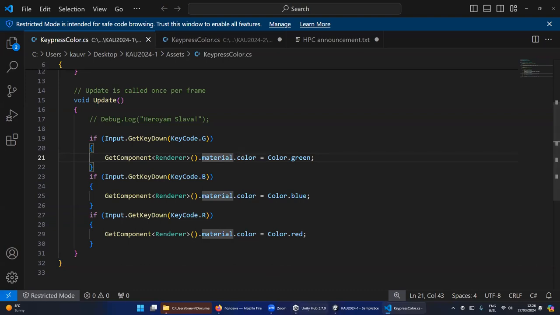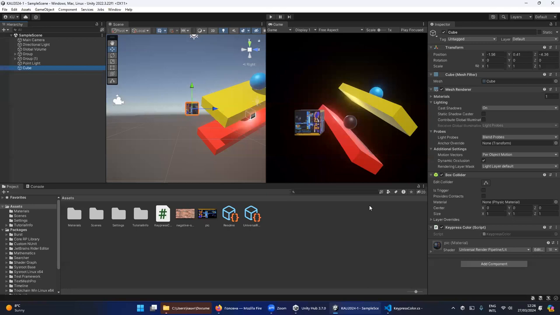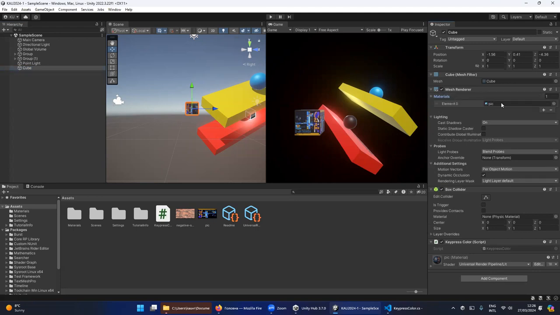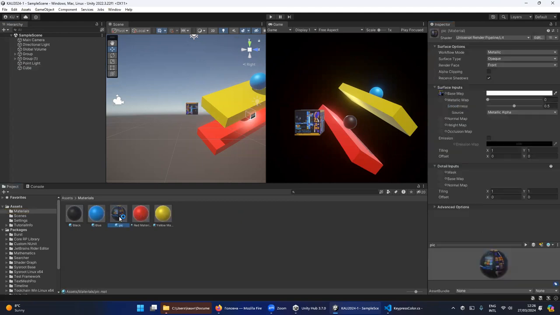So we know, or we find in Unity documentation, that a renderer will have a property called material. And if it only has one material, that property will give you this single material that is there. And that a material also has a property called color, which is this base map color here. So that's something I told you yesterday. It's also something that you can Google if you forget, because it's in the Unity documentation.